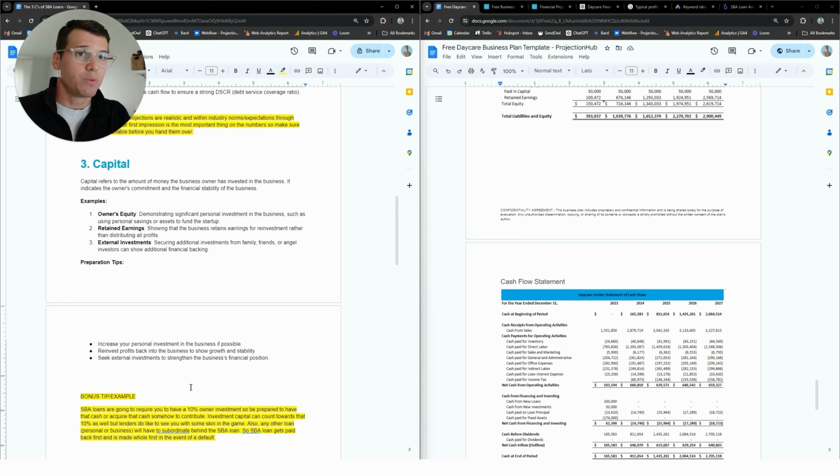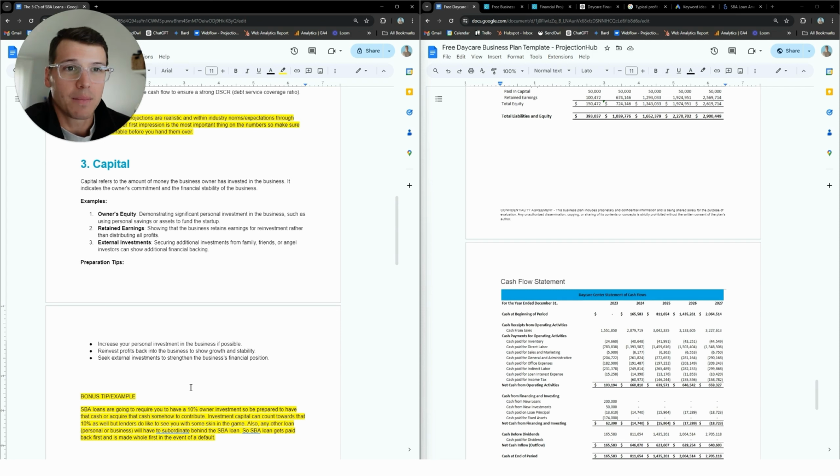So there's a difference between what the SBA requires and what's going to make your lender feel good. Even if someone gives you the money and technically that meets the 10% threshold, that may not necessarily give your lender the warm and fuzzies about how committed you are. Your lender wants to know that you have something to lose, because that's going to make you more committed to making this work and paying the loan back.